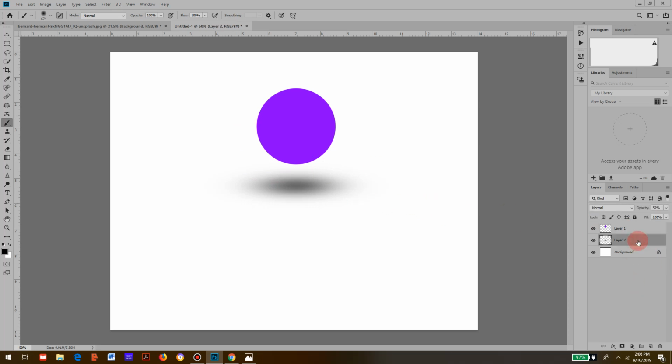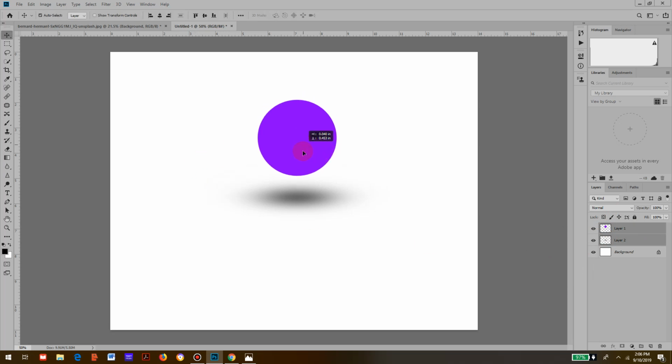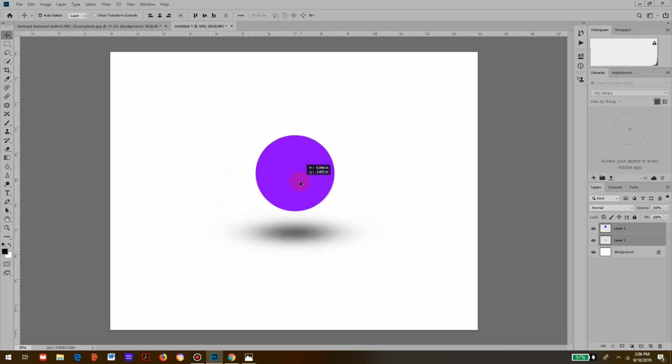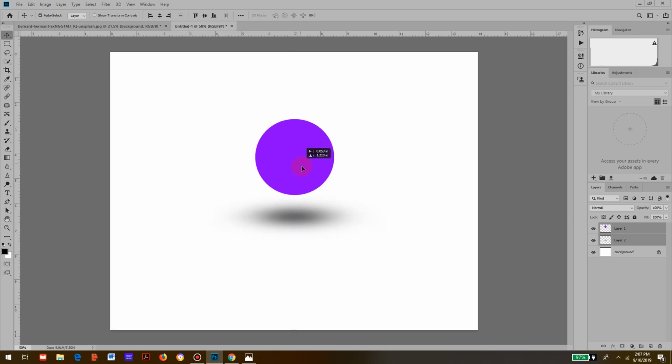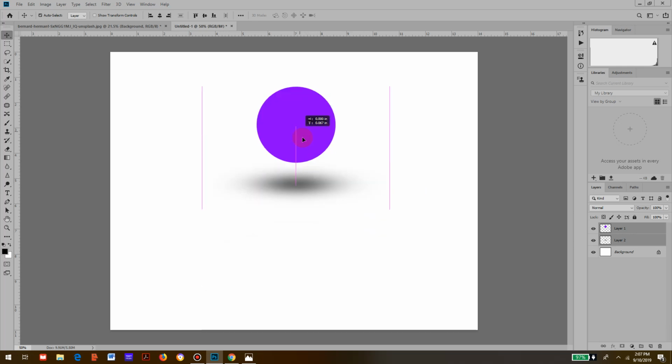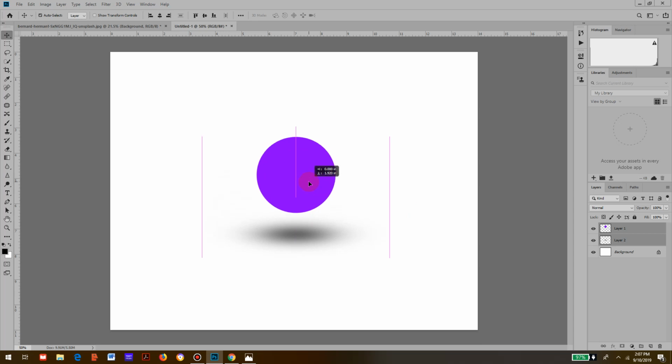So I'm going to press layer 2, hold down control and then press layer 1. That allows me to select both of those layers at the same time. And then press V and then move them to the center. Right. So this pink guiding line allows us to see whether the object is centered vertically. In this case, we've centered it vertically, but we haven't centered it horizontally. So if you hold down Shift, it allows you to move in the direction that you were moving your mouse in. So let's keep that.